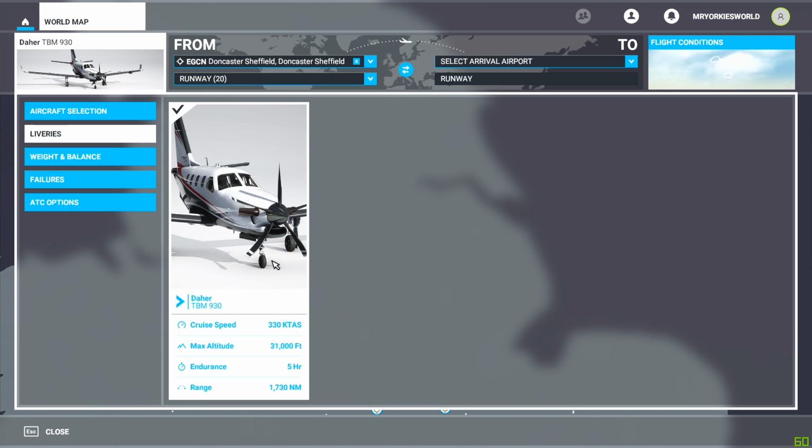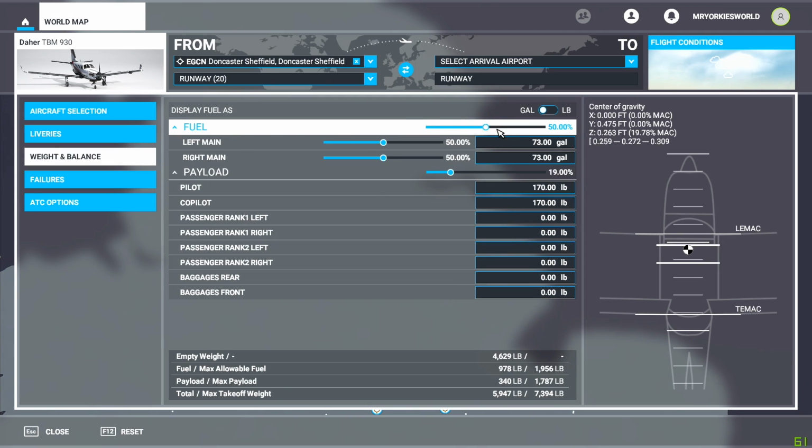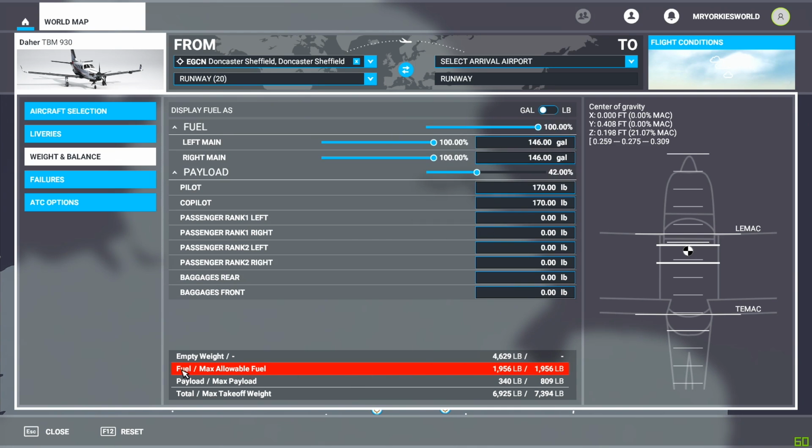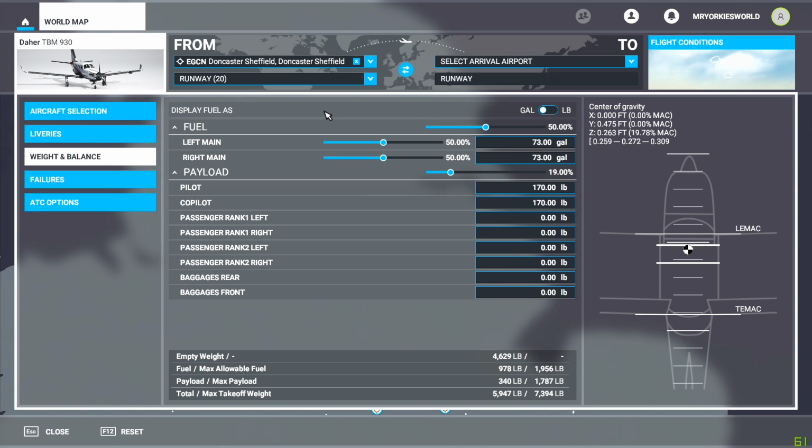You can select liveries, so if there's any more liveries for this aircraft once the simulator is actually released, they will be listed here. We can edit the weight and balance, so for example fuel, we can set it to 50%, 100%. It'll tell you here in red if there is any issues with your payload and weight. Obviously that must be because we're using the max allowable fuel, so we don't really want to do that. For the sake of this video, let's just set it back to 50. You can choose to display it as gallons or pounds. I'll just leave it at gallons for now.